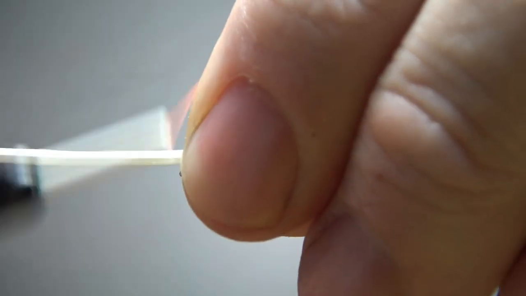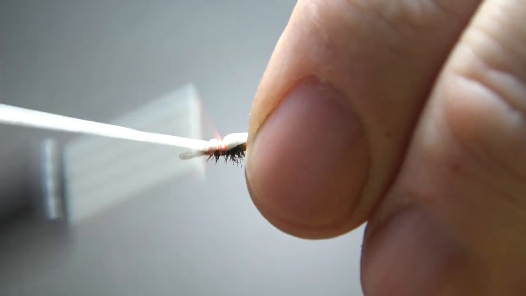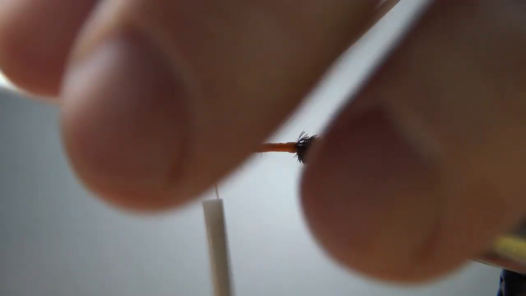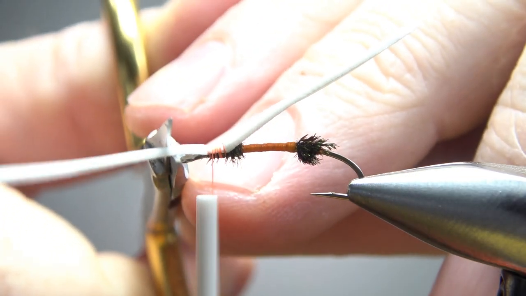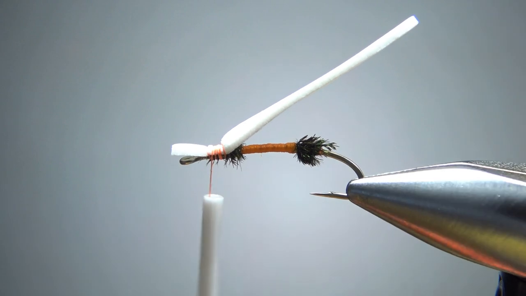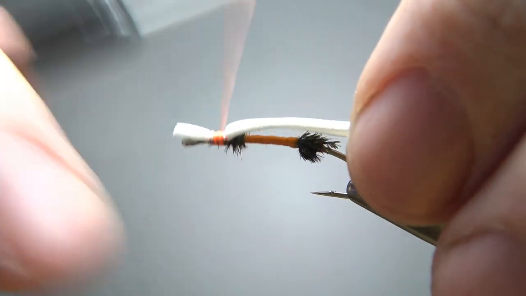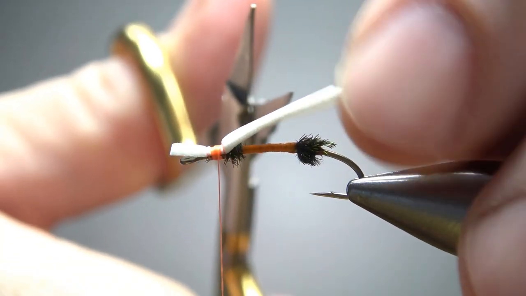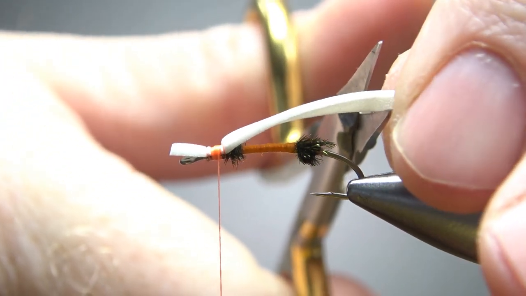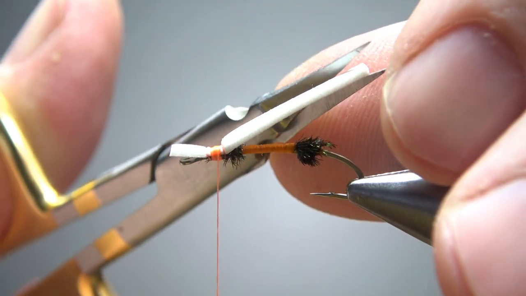Now let's go ahead. This is probably the last one I'm going to do here, so I don't have to worry about saving this excess foam. But I want it to be right up there over the eye, that's where I'm going to snip it off right here. So this part is kind of the head. And then we'll trim this back to size to length in just a minute. But I am putting a wide, sort of wide little hot spot right here. And now we can go ahead and trim the back. I want it to be just a little bit past the bend of the hook. And I am going to go ahead and snip the corners off just because.